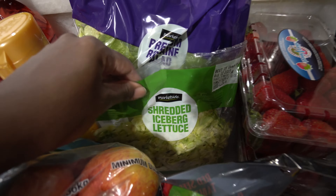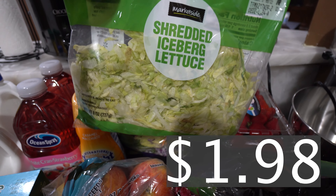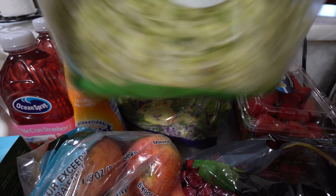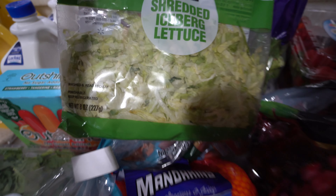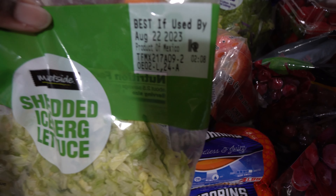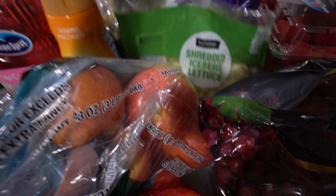We got some shredded iceberg lettuce. Now this lettuce is a no — y'all see that? These were supposed to be used for the wraps, but I'm going to have to call Walmart about that and go to the store to get it replaced because I really do want to make those little snack wrap lunchables today. And it's not even dated right — today is the 17th and this says August 22nd. We got to fix that.